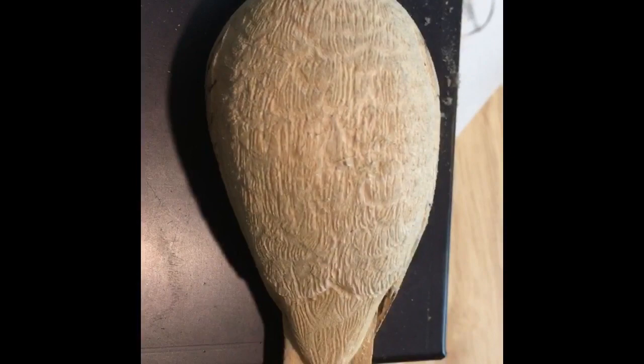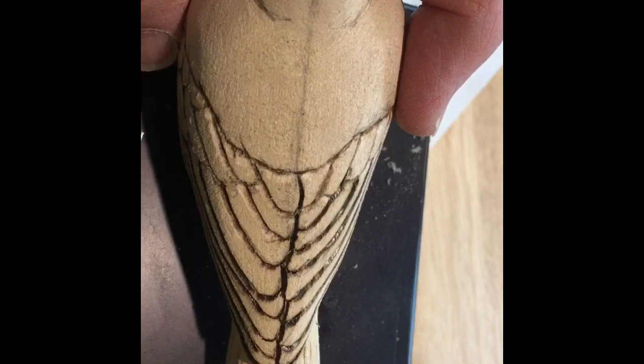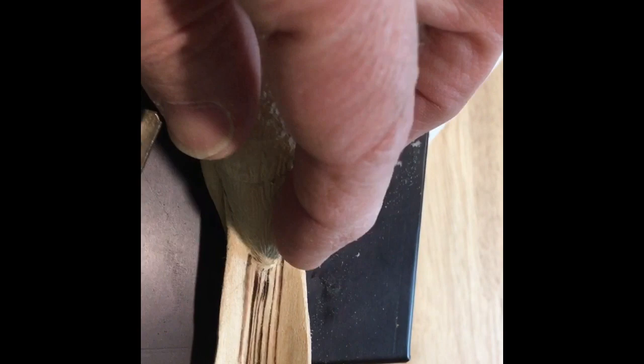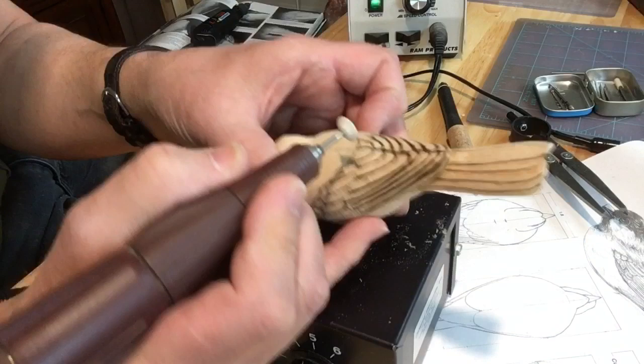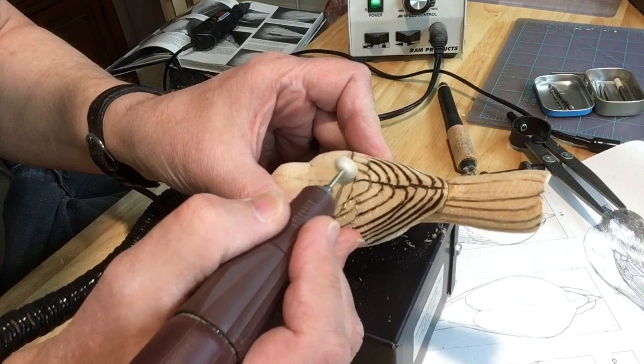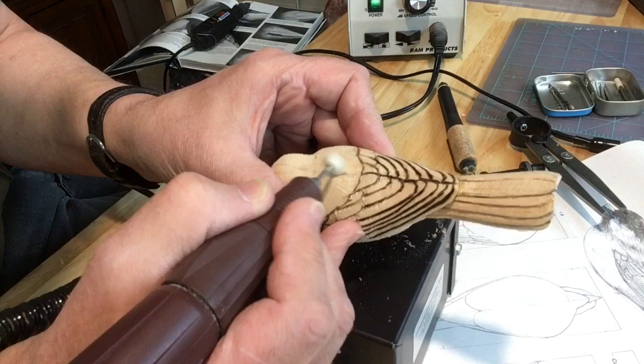So let's go ahead and move ahead to the finished area on the bottom here. It's ready to burn now. And you can see the chest feathers have a subtle feathering texture to it. This is a disc shape, and I'm using this to give me a little bit more depth here. I really want this upper part of the feathers to look very fluffy. I texture this in, and once again going left and right, you can see me moving around.